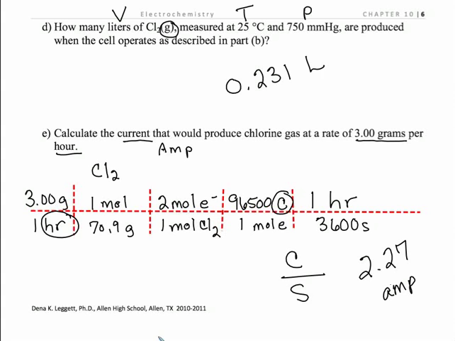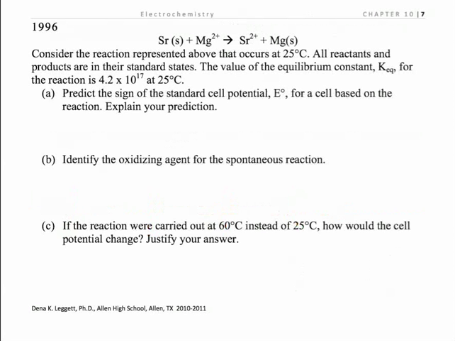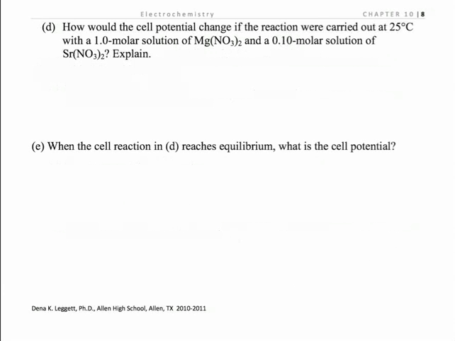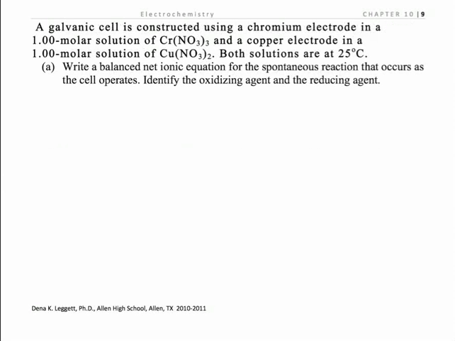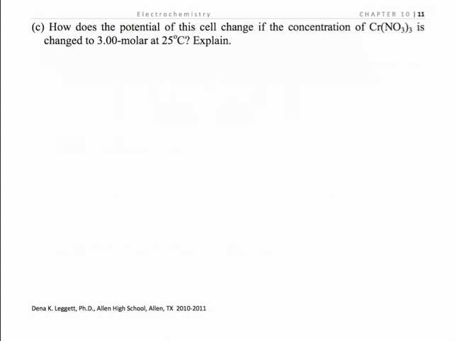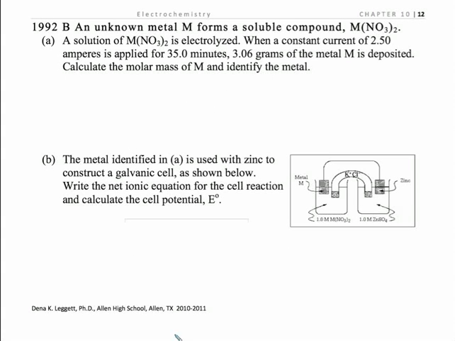Okay, so that is one of those dimensional analysis problems. I'm going to skip over this because I only want to do one more of these types of reactions. And I think I'd like to go to this one with the unknown in it. So we have an unknown cell, or I have a galvanic cell. Let me make sure I have the right one here. Okay, here we go. This is the one I want.